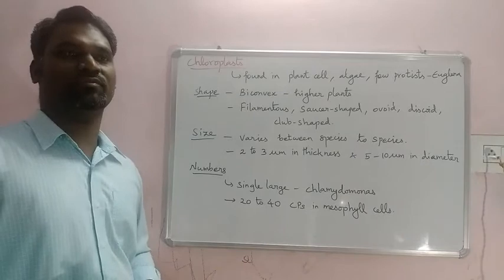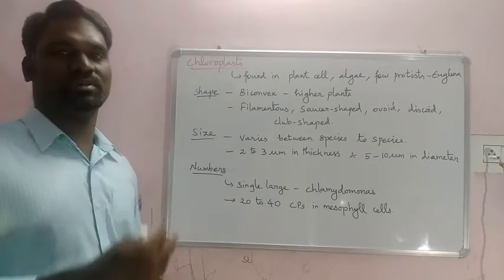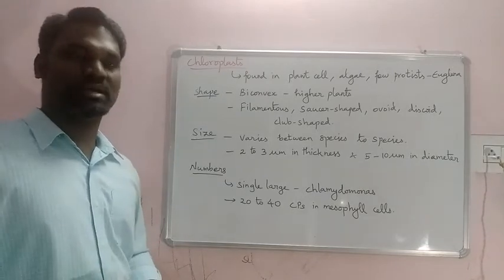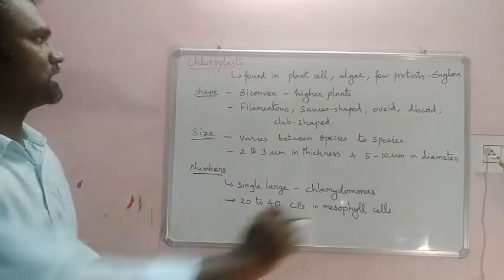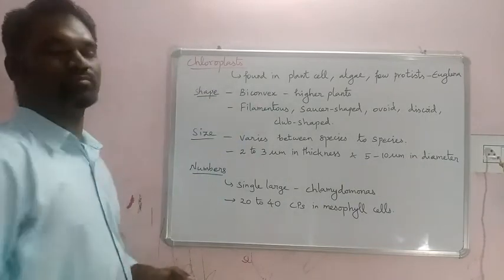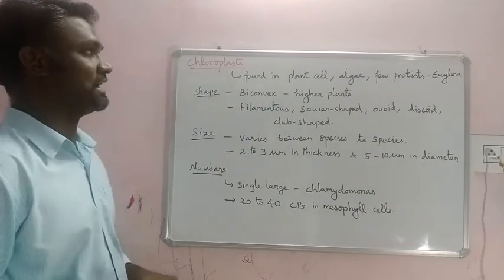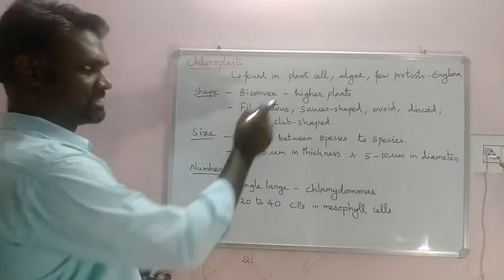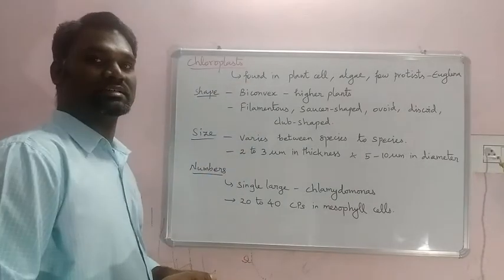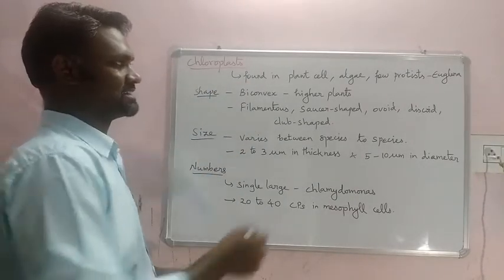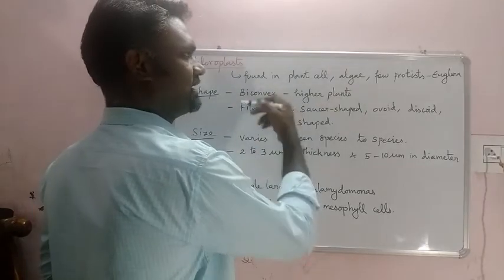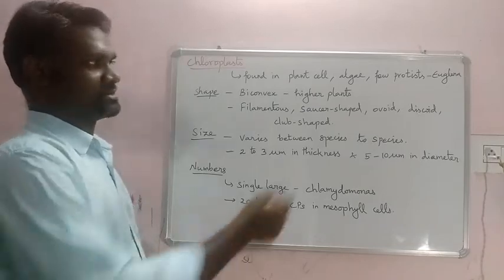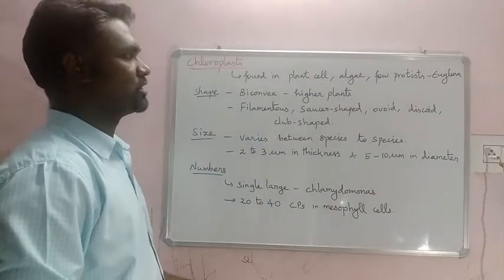So now we are going to discuss the topic of chloroplast, right? The third type of plastid. Already in the previous video you must have seen leucoplast and chromoplast. This is the third one, chloroplast. As I told you, the word chloro is related to the pigment of green color. This chloroplast is available in plant cells, as I told you at the beginning slides also, with the introduction of plastid. Yes, it is available in plant cells, algae, and a few protists also have this chloroplast. Example, I have given Euglena over here, right?